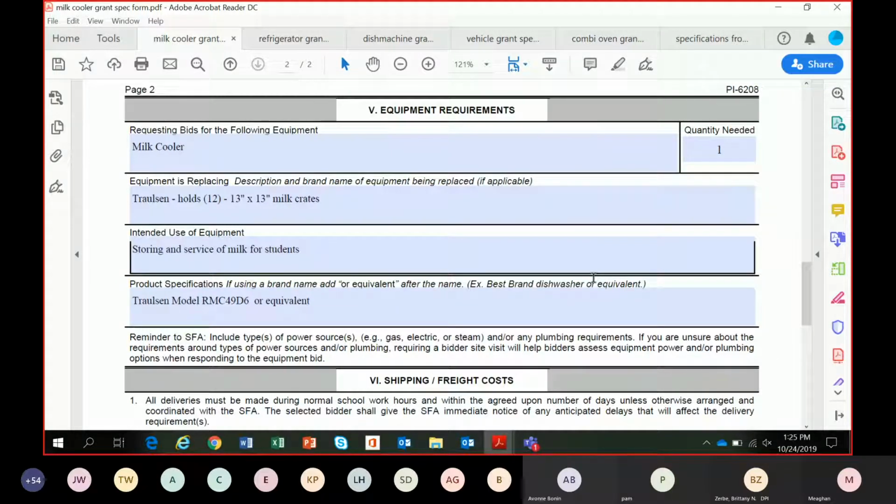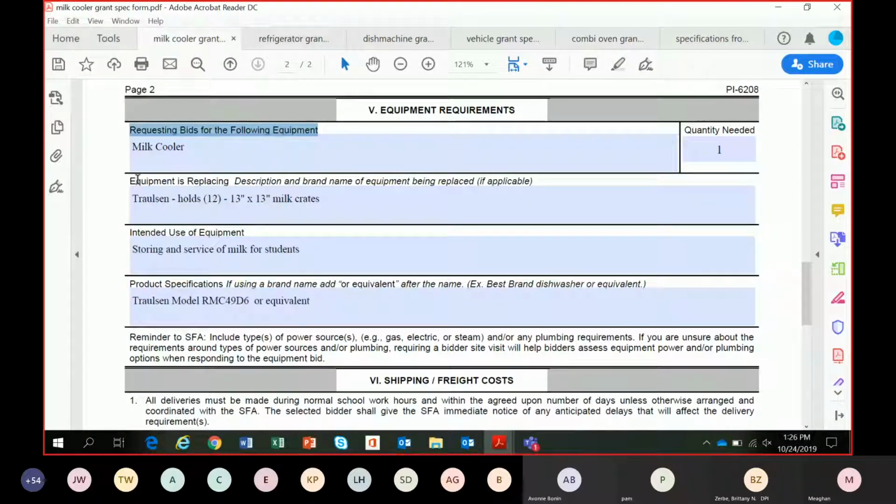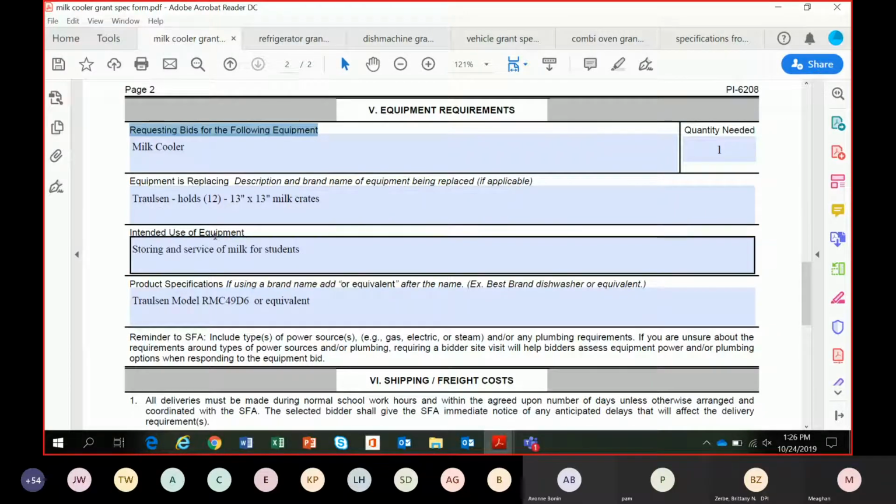Yep. Good point. And I also wanted to illustrate over here on the side, quantity needed. Sometimes you want more than one. So that's where you'd put that. And again, these are great conversational pieces as people are doing the on-site visit. You're going to learn after maybe talking with two or three suppliers, if you have that many come out, your knowledge for that equipment is going to shoot way up, and you can actually get a little bit more detailed and refined in this section.